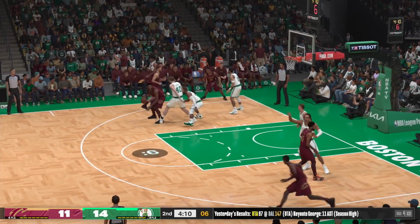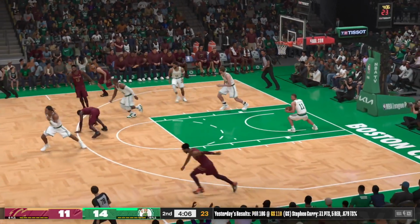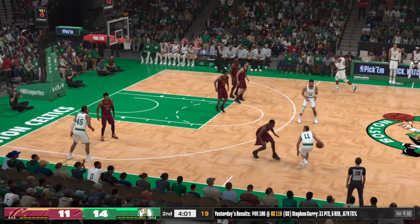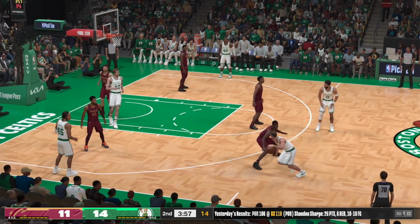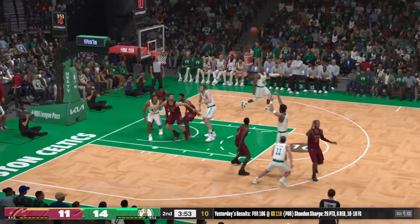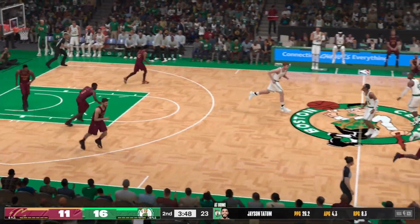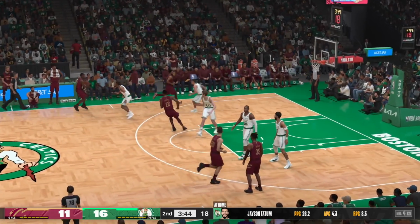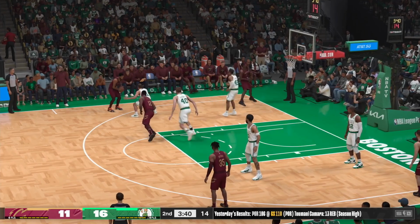Now, here's Thompson. Jayson Tatum missing his last shot. And it's LeVert missing. Here's Pritchard. LeVert defending. Passes it to Tatum. Shoots over Okoro. A nice shot by Tatum. Tatum's got the lead up to five now for Boston. Well, they're winning largely because of this guy's play. He has been sensational. Thompson passes to Mitchell.